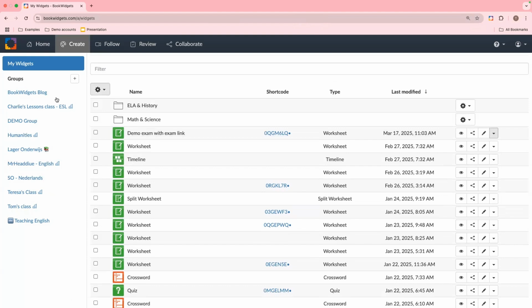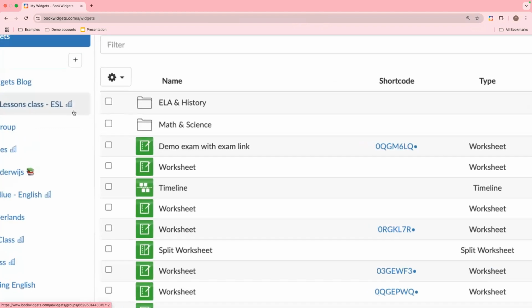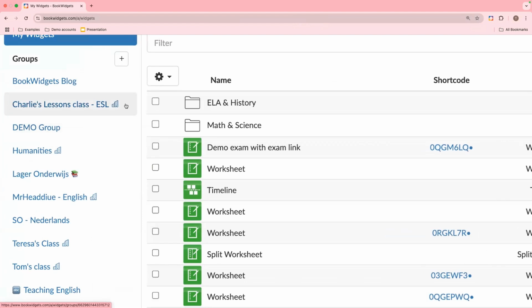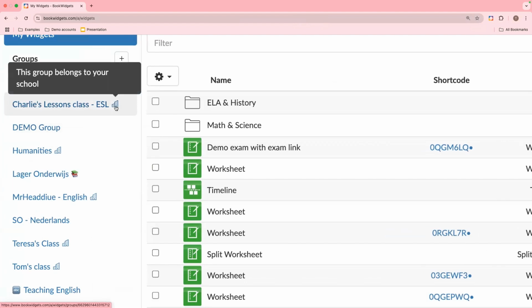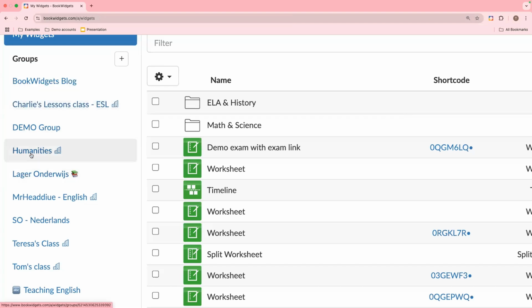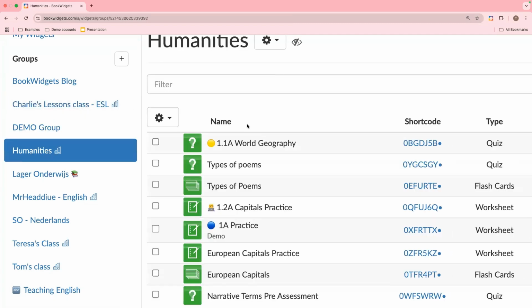But when we come over here to her list of groups, we have some groups that have this icon at the end of the name. And that building icon means that this group belongs to your school. So there will be limitations of what you can do with these particular widgets. Okay, so I'm going to go into humanities.